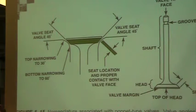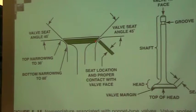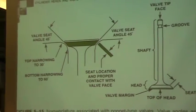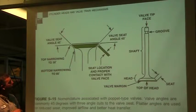If you contact way out on the outer edge of the valve, it puts the pressure on the outer valve, that valve gets hot, it starts to actually bend the valve and actually wears the valve out. So to give it greater strength, we're going to seat it not in the middle, but slightly above center. That's where we're going to shoot for, and we'll see that a little closer over there. So we're going to narrow it with a 60, we narrow the top with the 30.